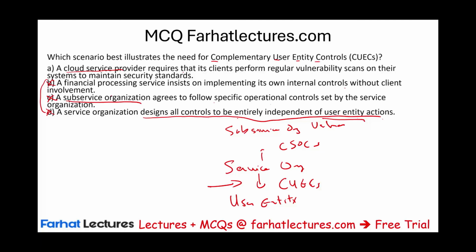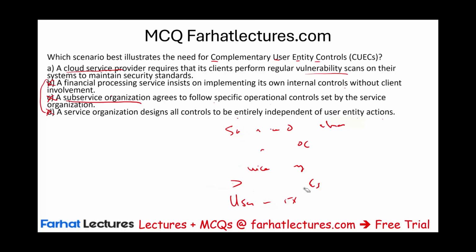A: A cloud service provider requires that its client perform regular vulnerability scans on their system to maintain security standards. And that's a reasonable request. Please keep your system up to date. Avoid any vulnerabilities. Avoid any weaknesses, because you might expose yourself and, as a result, expose us, and as a result, our controls will not work properly. So A is best illustrating the complementary user entity controls.